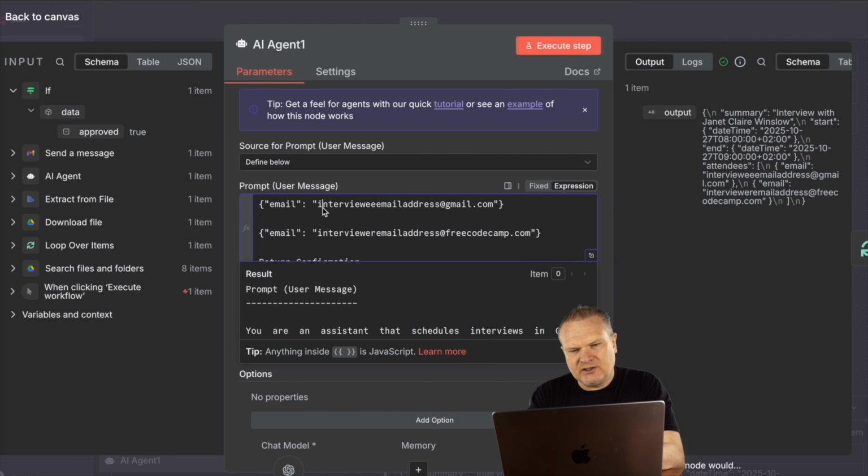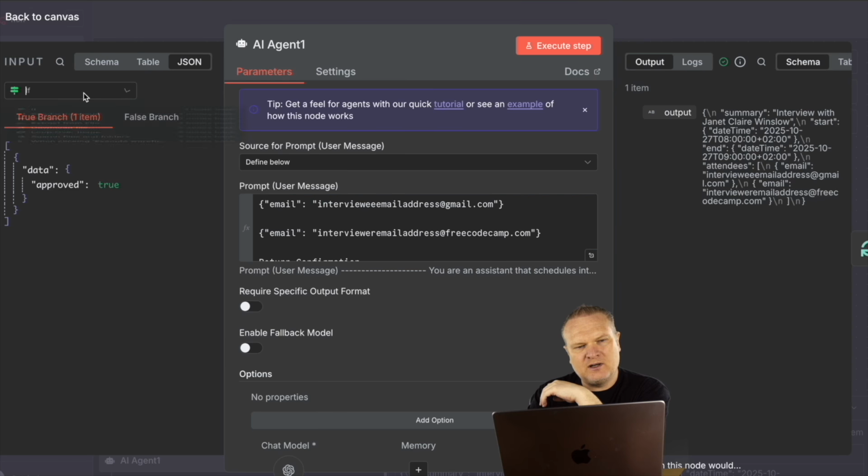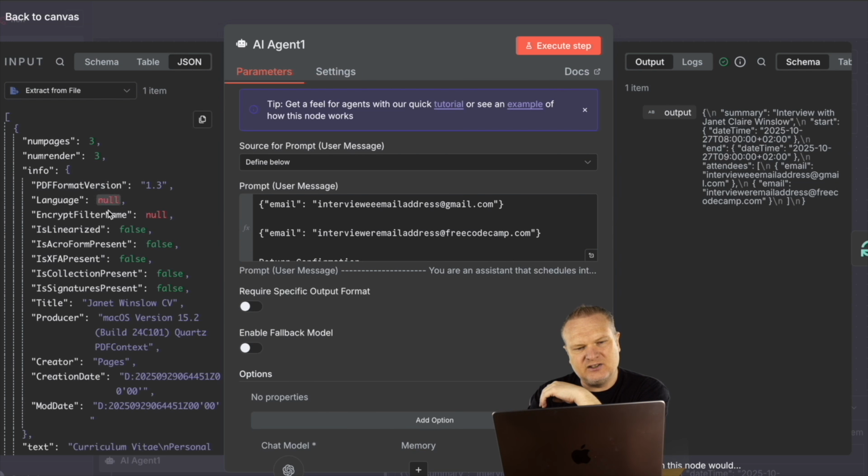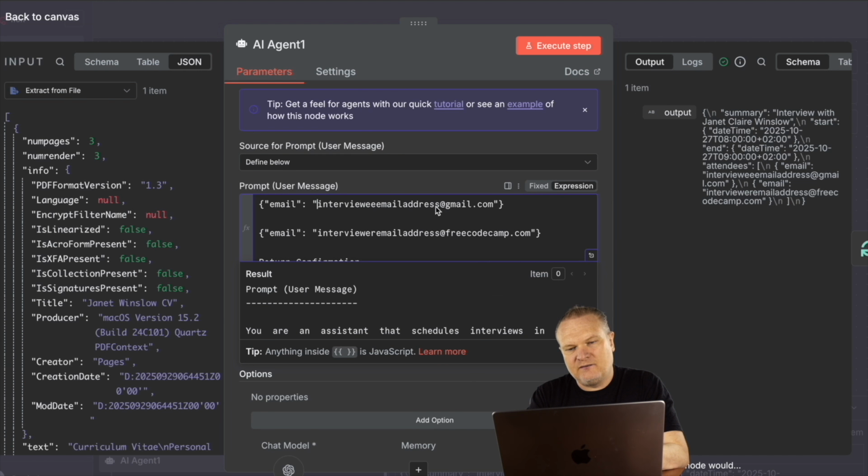I'm actually going to include 2 valid email addresses here, so we don't get those mail delivery errors, because these are not real email addresses. These are obviously just example email addresses, and they actually wouldn't be hard-coded. You would drag and drop the relevant email addresses from one of the steps that's been executed here. So these would be dynamic fields, but in this particular case, I'm just going to hard code them to email addresses that I know are valid.